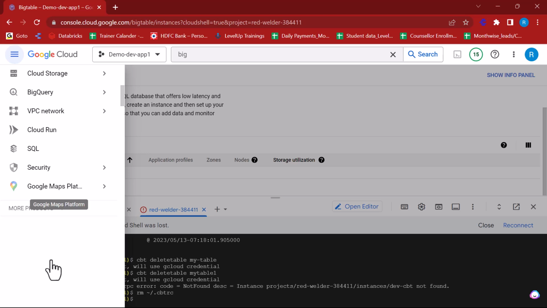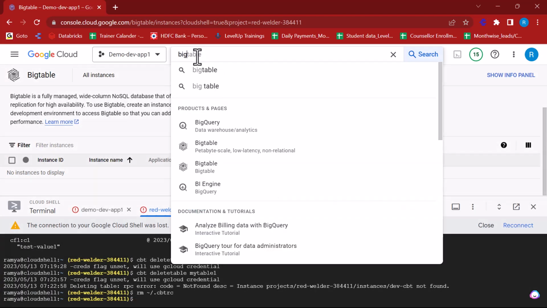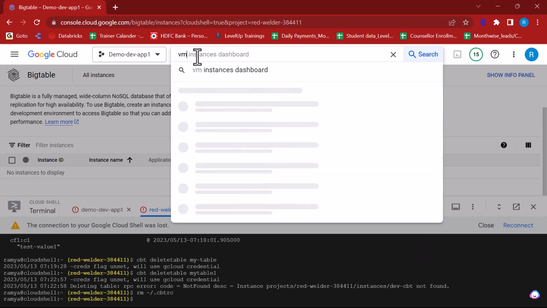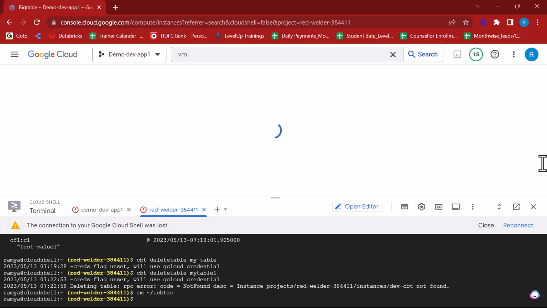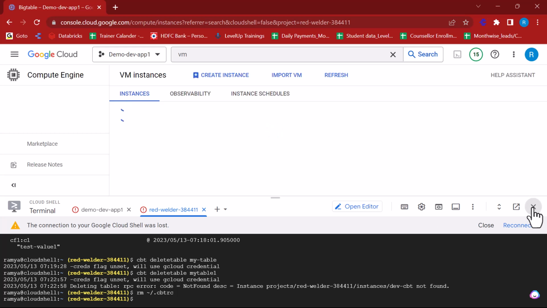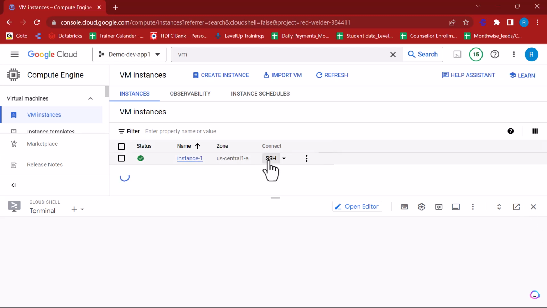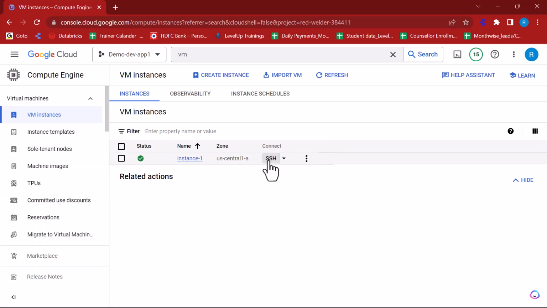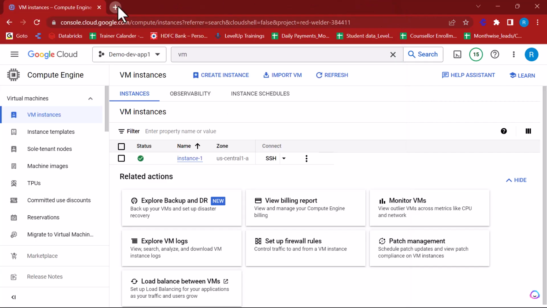Let me go to my Unix server. I'll connect with SSH. Before that, let me take some content.